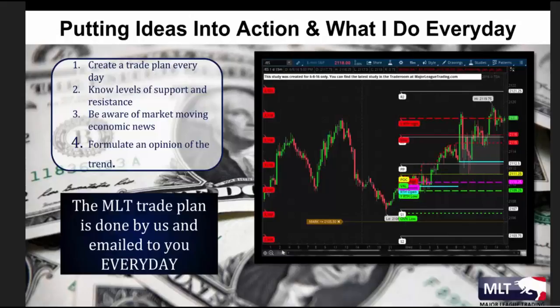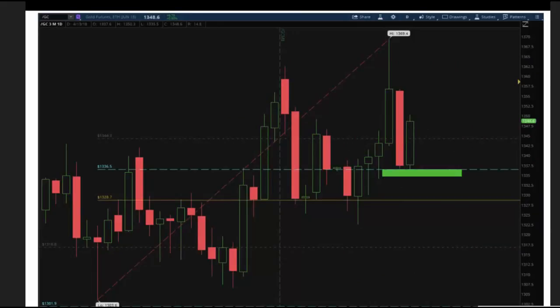So that's probably one of the coolest things that we offer: not only are you going to get a video that technically breaks down the setups for the day, but every single thing I draw on my chart, you populate on your chart. On the right-hand side is our custom value area pivot point study. It's for day traders. Anybody who's watching the market during the day, it's very crucial to understand what this information is. I have to create this every single day, and I send that to all of my members who get my morning trade plan every single morning.